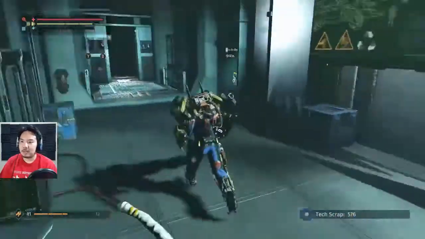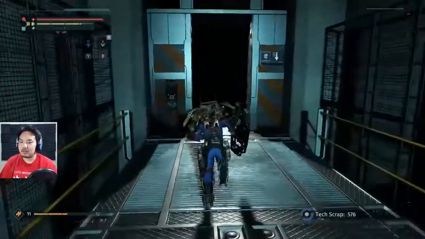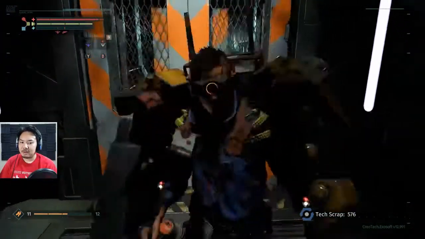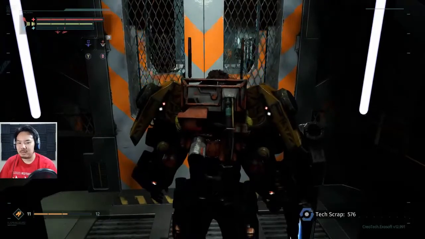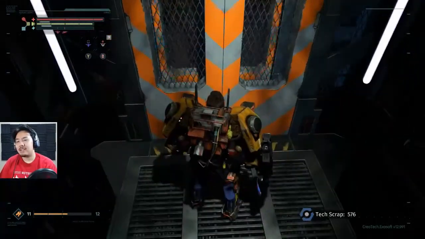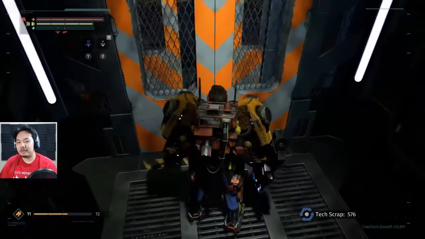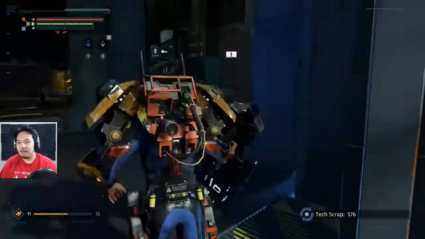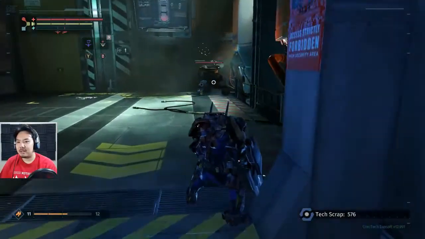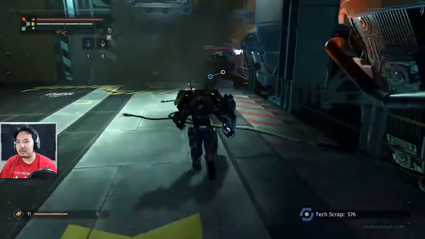Alright, so I want to go down this elevator. How many deaths so far? 14 deaths. Really? 14 already? Damn. Oh yeah, I did die a lot once we got into this area first. I think it's actually 13 and the mods accidentally added one.